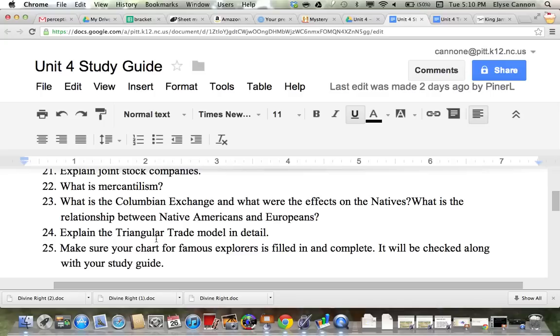The relationship between Native Americans and Europeans, they will trade. There are going to be wonderful things like pineapples and chocolate, like cocoa beans and all that stuff that has come from the New World, and the Europeans are going to be very excited about it. And the natives are going to be excited about things like horses and cattle and coffee beans and things that they've never seen. So the Europeans and the Native Americans are going to exchange these goods.